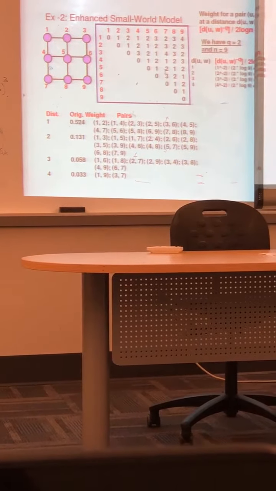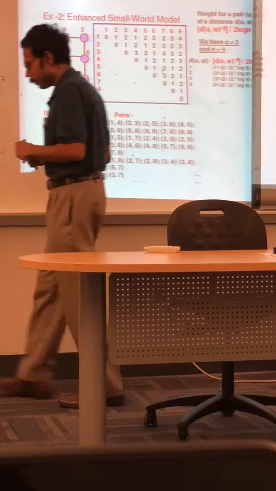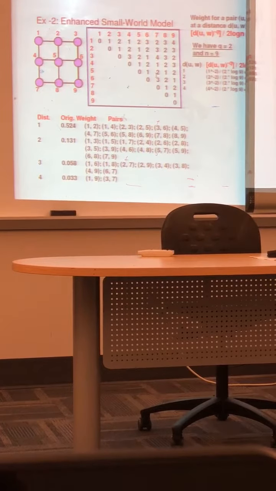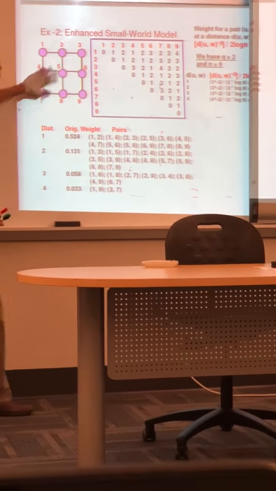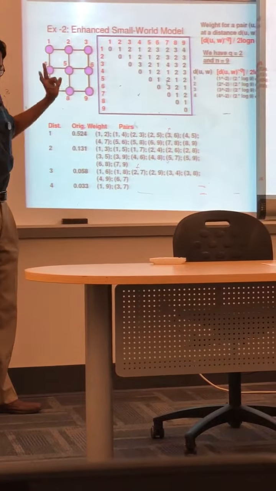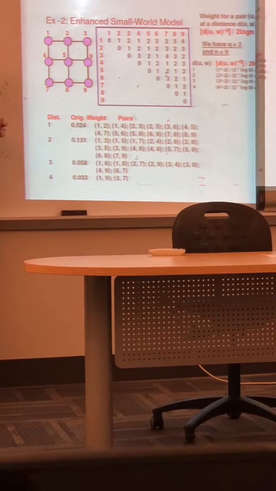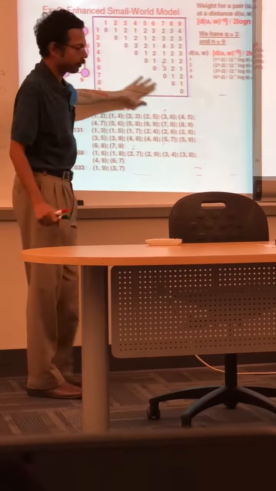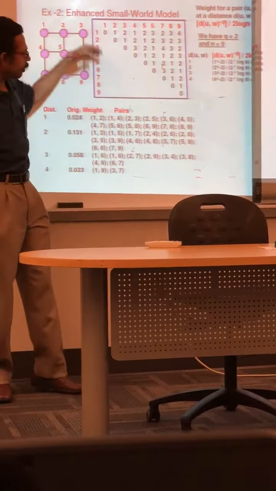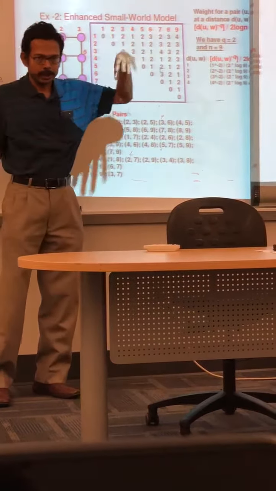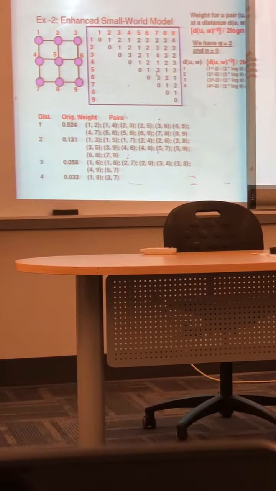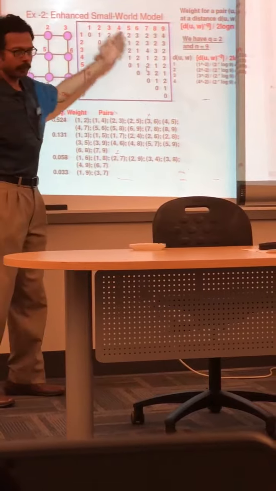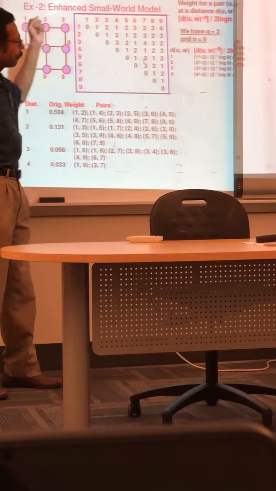Okay. So how to go through this rewiring process with the enhanced model. Okay. So this is a lattice given to you. So the q is 2. Okay. So the first step is to generate a distance matrix. Okay. So you have all vertices. So find the distance between any 2 vertices. Okay. So it is a symmetric matrix, so just fill the upper diagonal. That's good enough.